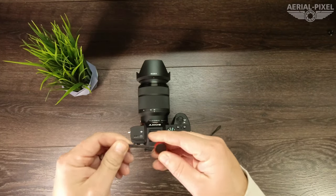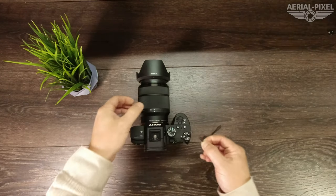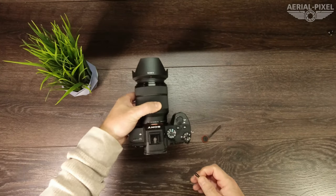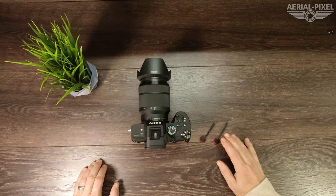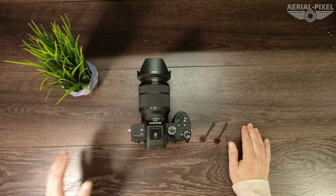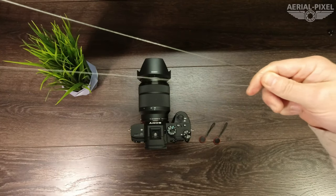But these anchor links — the cord on them is just really tough to get through the hole on the Sony cameras. So we've got an interesting way to do it. What you're going to need is about a two-foot length of either fishing line or dental floss. I've got a piece of fishing line here.